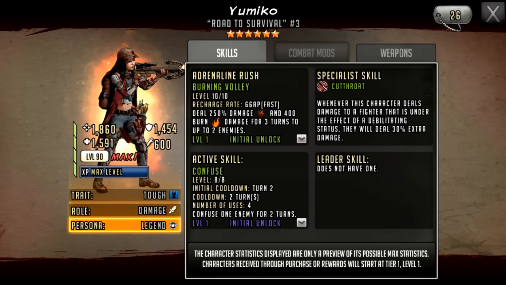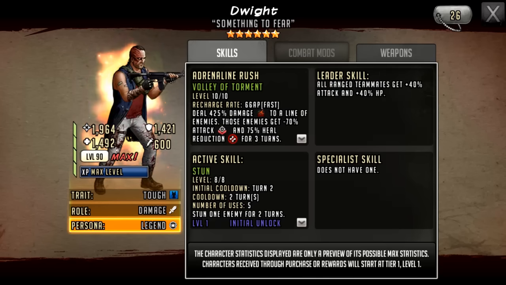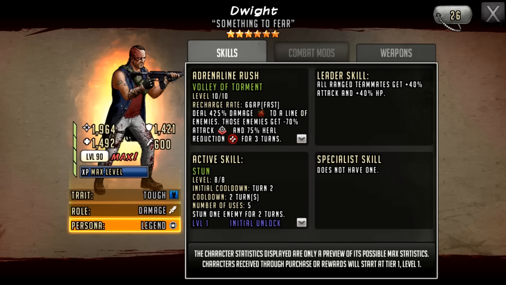Now the 3 new characters are Aiko, who is a very strong hitter. She's obviously got waste not, so she could potentially kill 2 characters with 1 rush. We also have Dwight, who is a reasonable leader, but a bit of a letdown on his rush. If he had 100% heal reduction, he would have actually been pretty good, but that 75% made him go from a decent character just to a character that you probably have never seen.